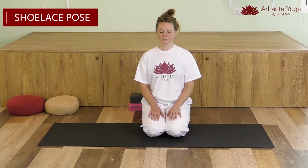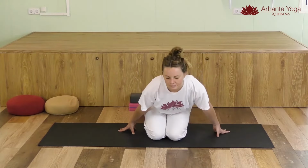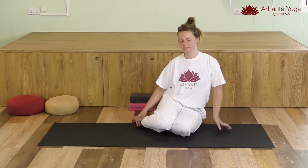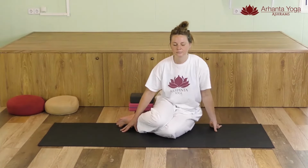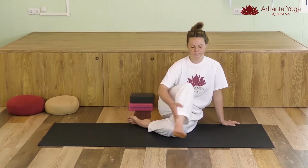Shoelace pose. Starting with your diamond position. Now this is the preferred method. Of course, there are other methods to come in the pose. I recommend to start with diamond pose in the beginning. Now move to one side. Make sure your hips are not over your heels, and then cross over the leg to the other side.